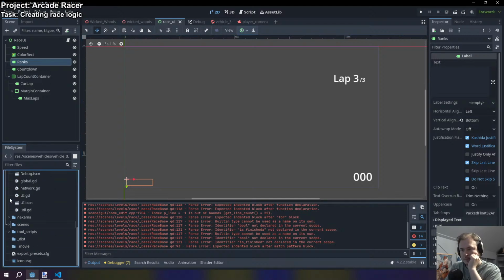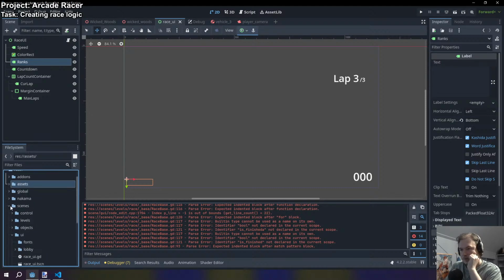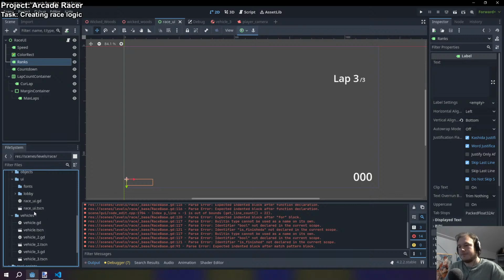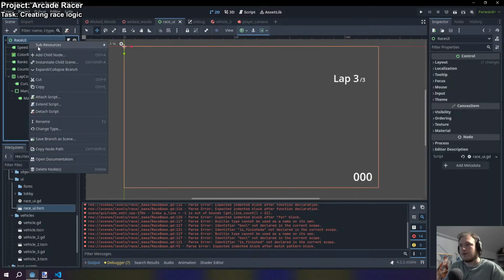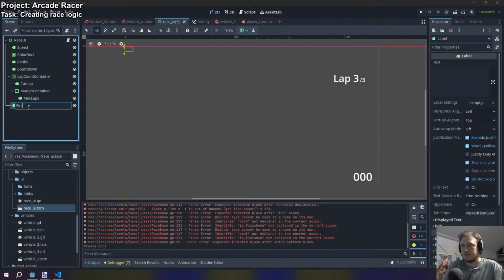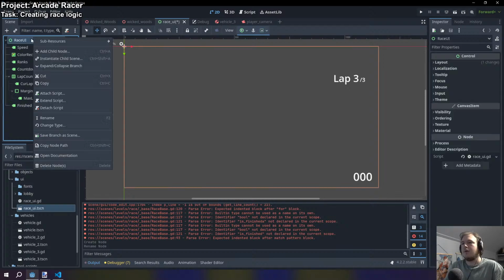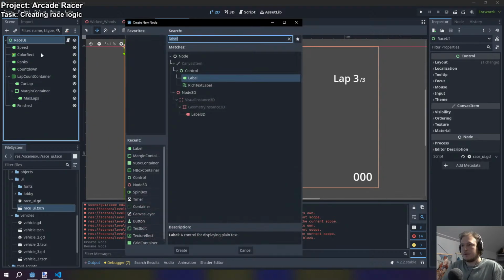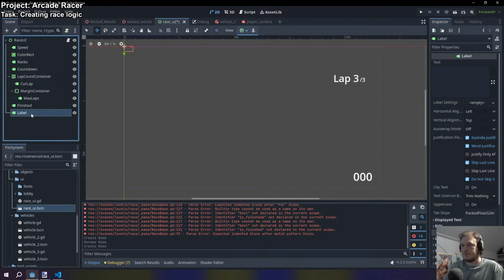So, hold on. Scenes, levels, race. Yeah, okay. I'm just going to be really dumb and stupid. Let's add a child node label. Finished. Add child node label.